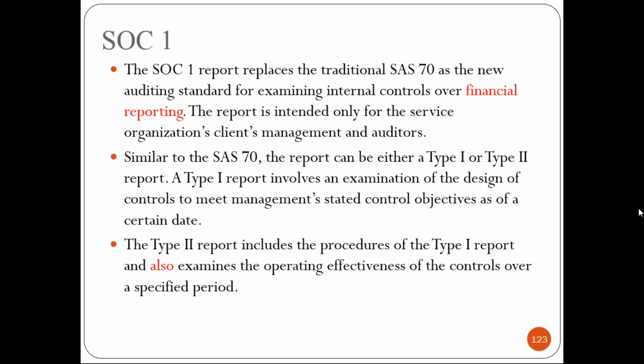Does that mean that someone might try to sell you on them and tell you they're a good idea? Yes, somebody will try to sell you on them. Are you going to listen when they try to sell you? No, you're going to insist on a Type 2. SOC 1 Type 2, because it covers everything, the design and the operating effectiveness. SOC 1 covers financial reporting. Look at the slide. Type 1 is useless. Type 2 is what you want.